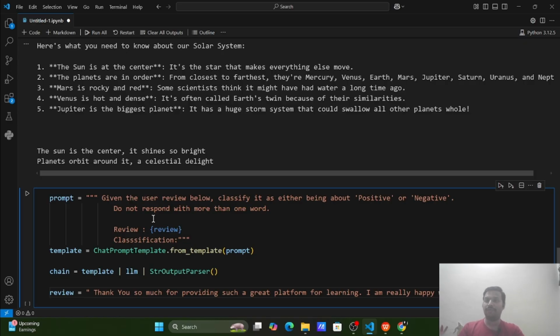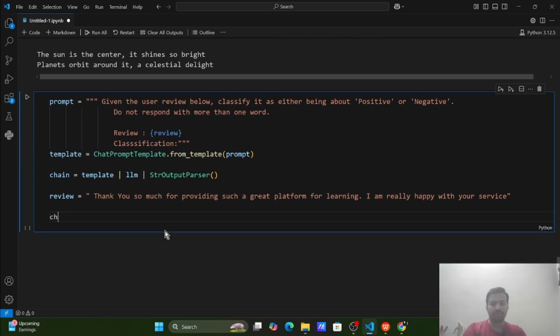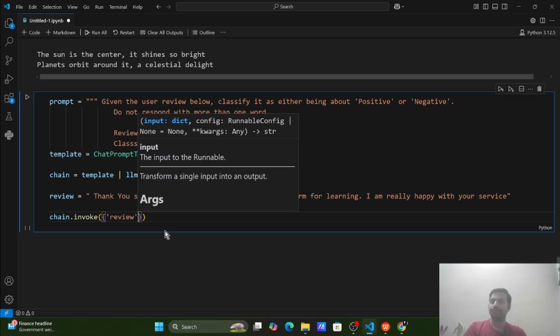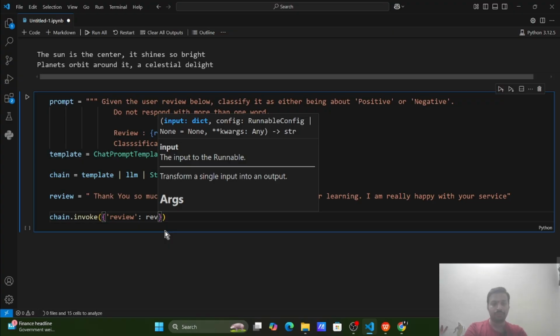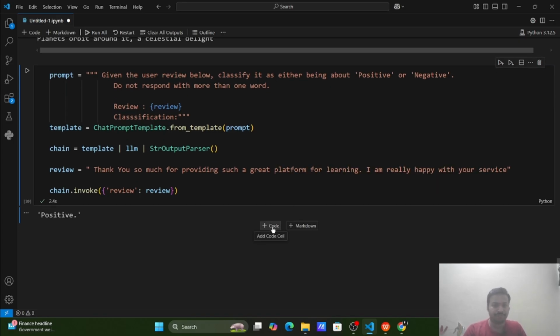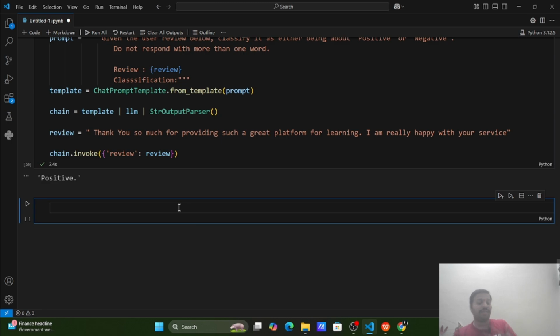So we are just giving a review and understanding how this chain is going to work. I invoke the chain by passing the review. Let's execute this. As per the given sentence, it should give positive. Yes, it's giving positive. So it understood the prompt. We pass it to the model and expect one output, positive. We are doing prompt engineering, creating a prompt such that the model works fine.